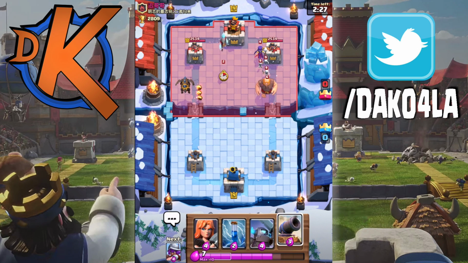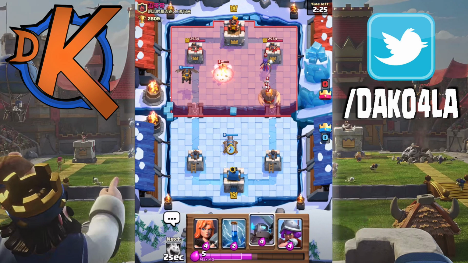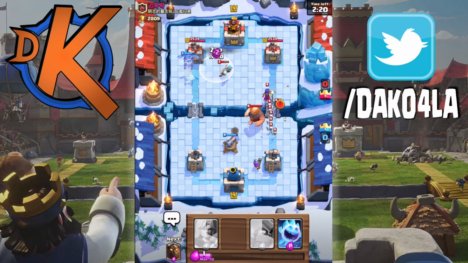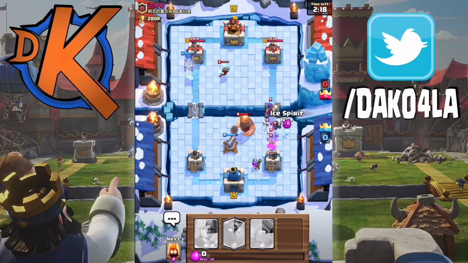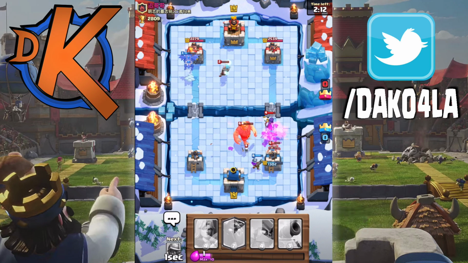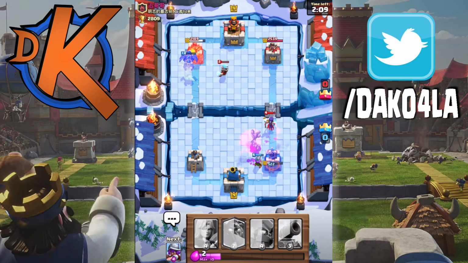All right, come on. All right, so he throws down his witch. We're going to throw down our cannon right here. And then we're going to go ahead and throw down the musketeer. Can this take that out? Oh, it can't. It's so close, though. Come on, baby. Come on. Oh, dude, this is bad.